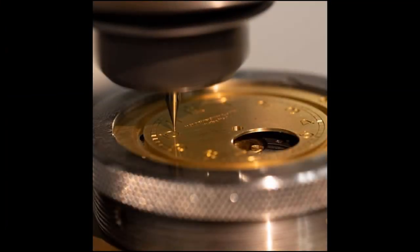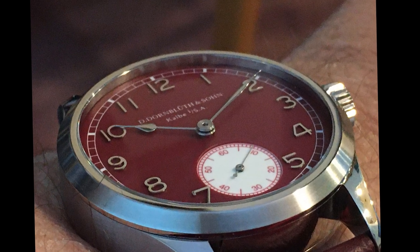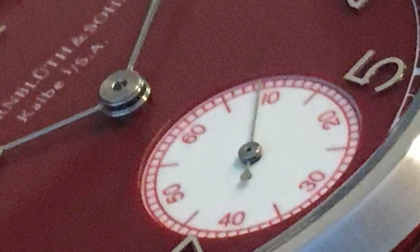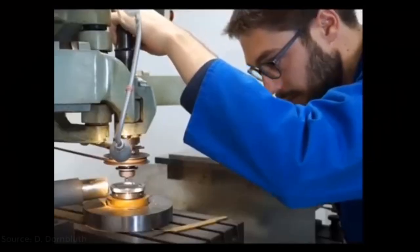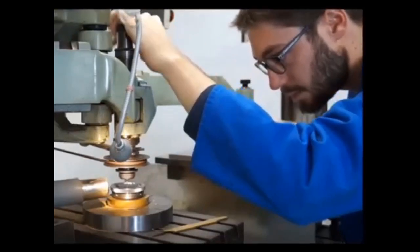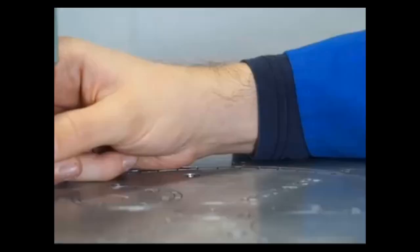For many of the Dornbluth models, you can choose either a brass or ceramic dial. The brass dials, like all their dials, are hand-cut from hand-ground metal blanks on a manual machine rather than on a computerized CNC machine. One of the things that make the dials unique is that the subdials are cut out completely, with the actual subdial layered underneath as another piece of brass. This adds a pleasing three-dimensional aspect. The dials are engraved by hand — numerals and markers — using a pantograph, an old-school template tracing device, and when done are silver-plated and covered with ultra-thin clear varnish that protects against discoloration and moisture penetration.